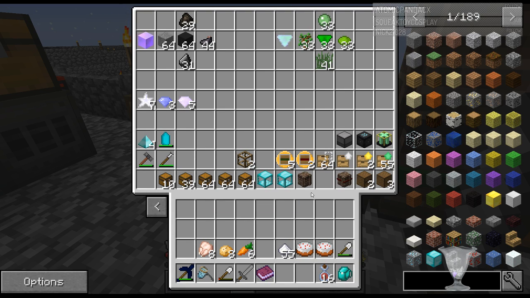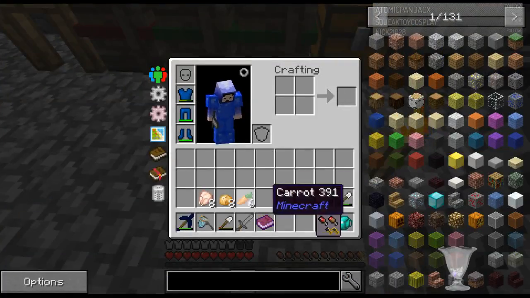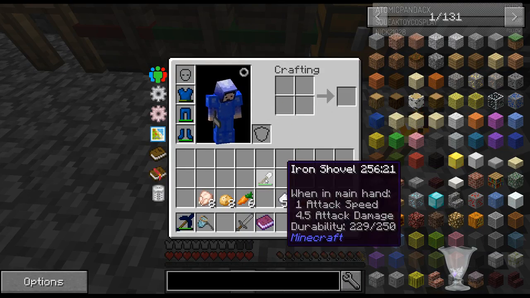I am going to have to make a whole bunch more crates because crates require chests. And right now we have a ridiculous number of chests. This chest is actually a trap chest. I created those to be able to see if I could get rid of some of them. Then these other crates that are here have other purposes as well.